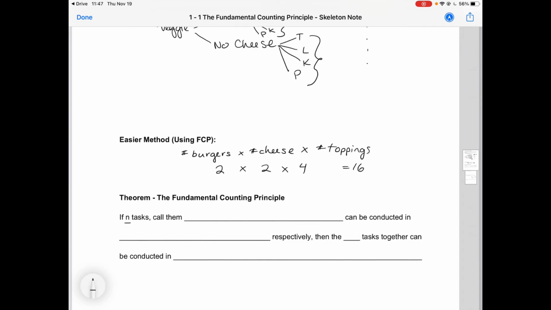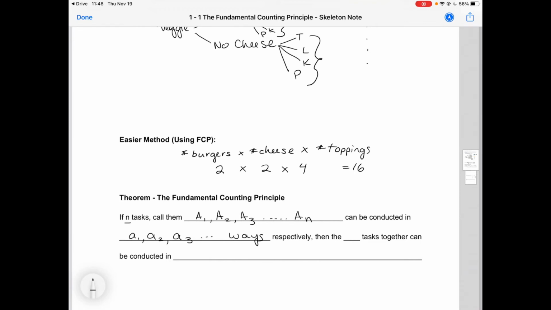And if we have n tasks, let's say they're called A1, A2, A3, all the way up to AN. If each of those tasks can be conducted in a1, a2, a3 ways, respectively. So A1 would be like our burgers.